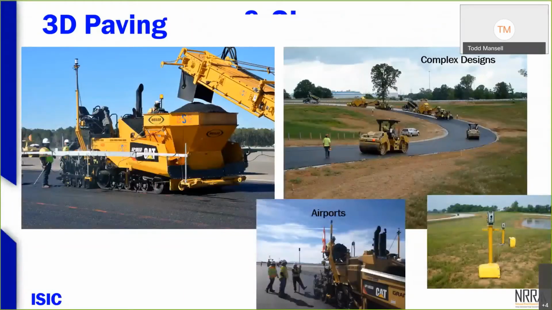And this picture is just showing 3D again. I think some of the good applications really, well, when I say good, I kind of mean no-brainers, are when we get into some of these complex designs like racetracks or specialty projects, I'll call them, where you've got a lot of spirals, twists, turns, super elevations, particularly new construction. Great technology to help with smoothness.